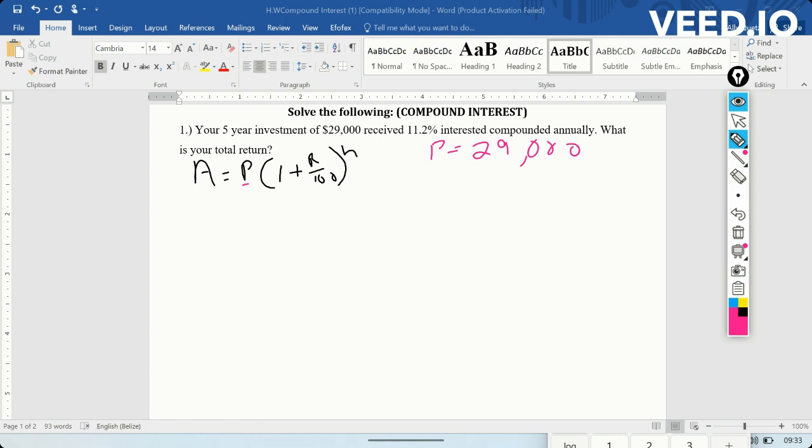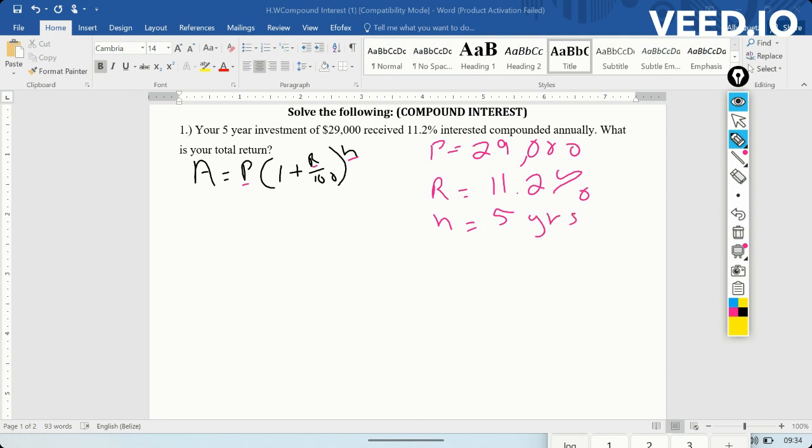R is gonna be the rate. So at what rate are they giving you the money? And in this case, it's always in percentage. So we have 11.2%. All right. And then the N, sometimes you have NT or other things placed there instead of the N. In mathematics we use the N, where N is the number of years you're investing the money. And in this case, we're investing it for 5 years.